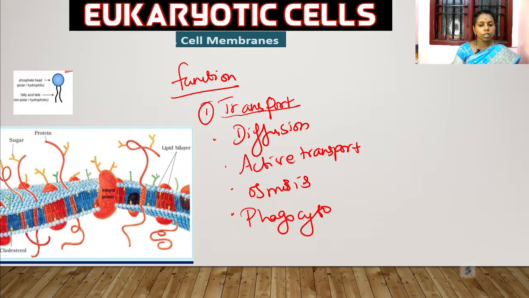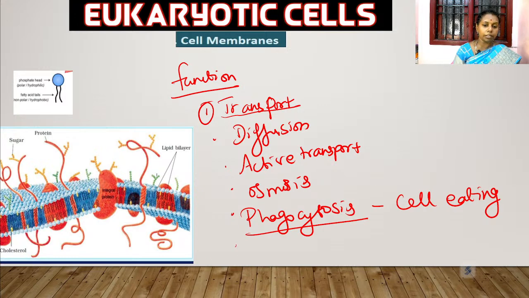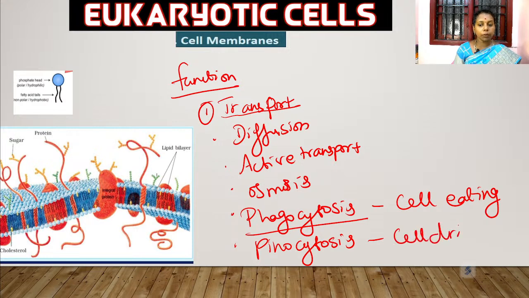and phagocytosis, cell eating. Which cells are involved in phagocytosis? There are two blood cells that are involved in phagocytosis. Can anybody answer me? Yes, Arini Shri. Rocking today. Pinocytosis is also performed by the plasma membrane, very correct answer. Excellent answering. Yes. Pinocytosis means cell drinking. So it takes the liquid molecule. And exocytosis, cell vomiting. Yes, excellent.